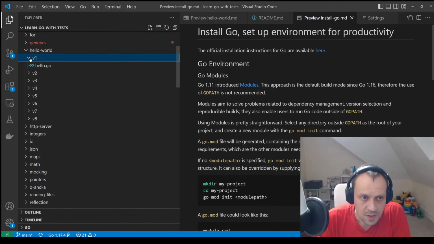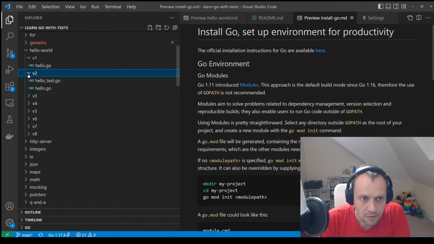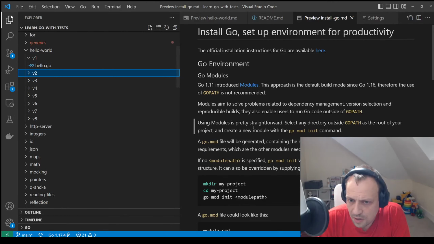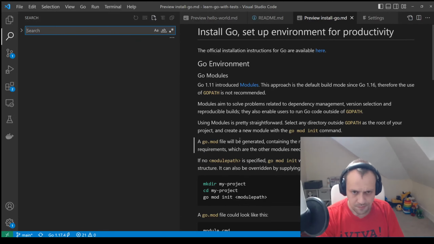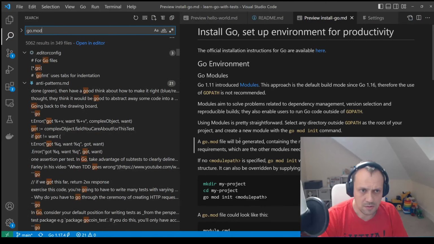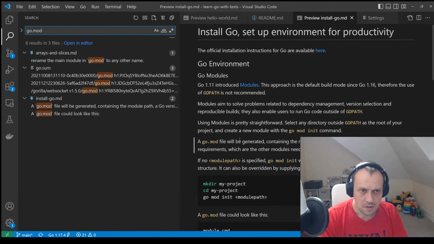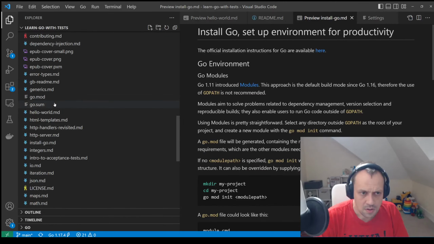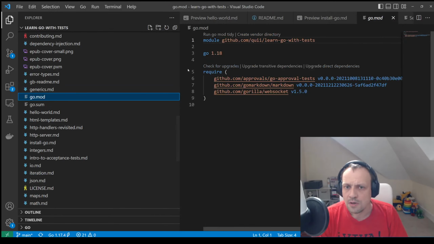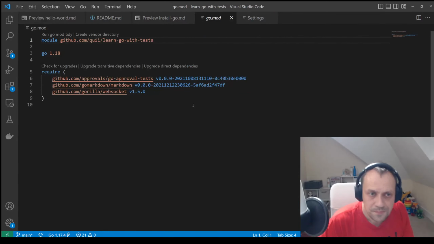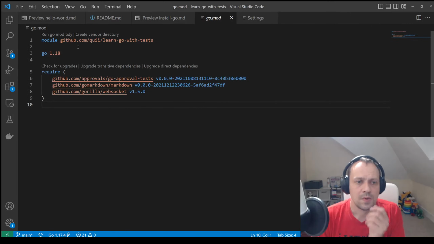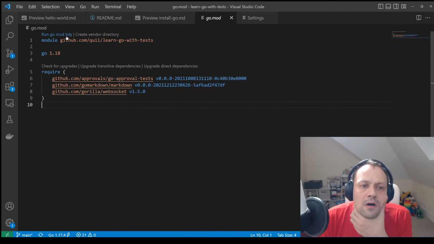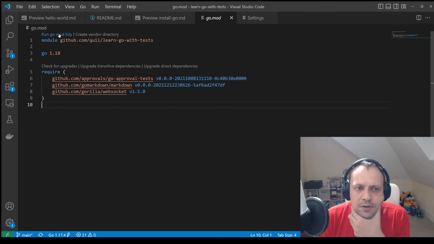So in the Hello World, okay, we have Go. I'm just thinking about this go.mod. I don't see go.mod. Where can it be? Is it this one? Yeah, this is the one. Let's see what's inside. Okay, I would rather not click something I don't fully understand.